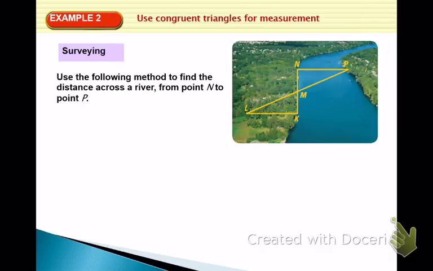So N and P, I'm going to put stakes in the ground at N and P. That's going to be where my bridge goes. Okay? Then what I'm going to do is walk down. If I'm on this side of the river, I'm going to walk down and put a stake in at point K. And I'm going to do it so that NK and NP are perpendicular. And the reason why I'm going to make sure of that is because when NK and NP are perpendicular, I know I get a right angle.